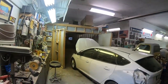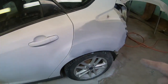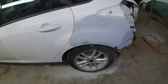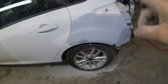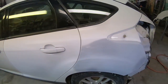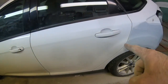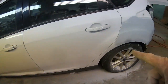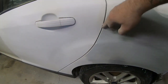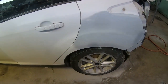Prep work done. I didn't bother recording a whole bunch, but basically what I've done, I blocked the panel out with like a 220 grit, and then I moved to a 320 grit, and then I finished with a 400 grit. I have gone ahead and sanded the adjoining panel with an 800 grit. The reason I do that, when the repair comes right to the edge, just blending the adjoining panel is going to ensure a proper color match.